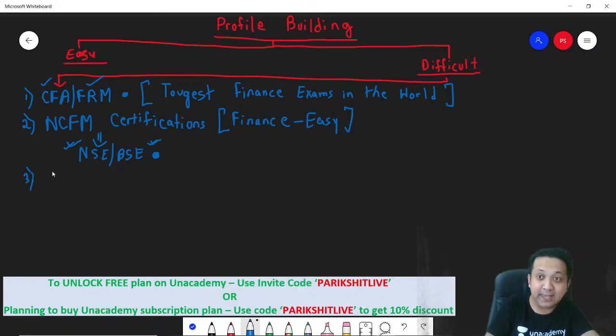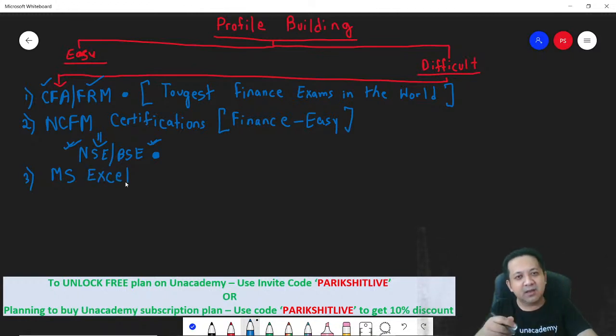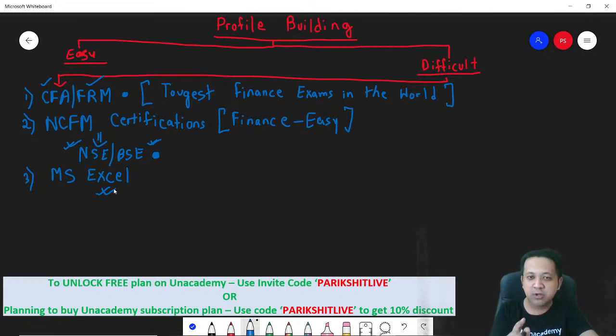Point number 3 could be MS Excel. Okay, trust me. I have done my MBA, and I have a lot of friends in almost every B school. I've been in this profession for the last 10 years now. If I ask any of my friends, or my colleagues in office, what is the most important tool post an MBA which you're going to use? Excel sheets. This is the most powerful tool for a manager, because to make decisions, he has to analyze a lot of data, and Excel sheet is where it comes in handy.